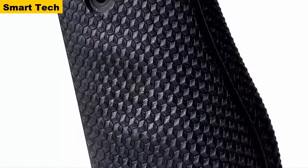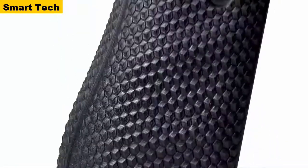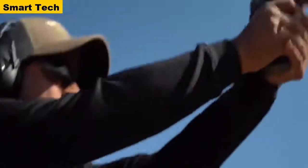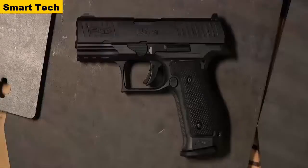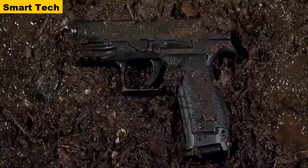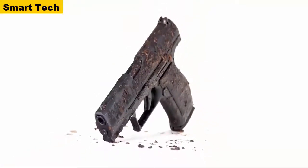The Q4 Steel Frame features Performance Duty Texture, developed by Walther to provide a premium yet functional grip. This texture provides aggressiveness to maintain proper grip performance, but with its tetrahedron design, it is non-abrasive — providing no irritation to skin or clothing. Walther has pushed the boundaries of testing in some of the harshest conditions: torrential rainfall, extreme heat and humidity, icy cold temperatures, and thick mud. The Performance Duty Texture of the Q4 Steel Frame delivers peak performance.